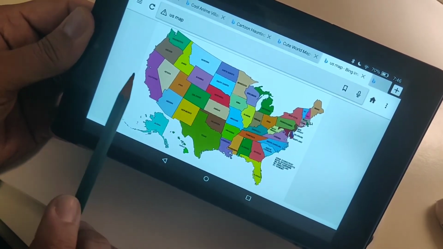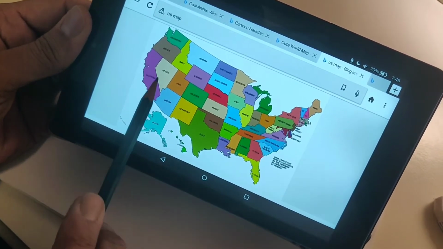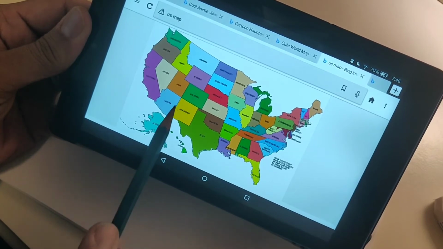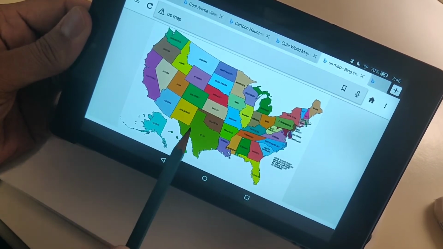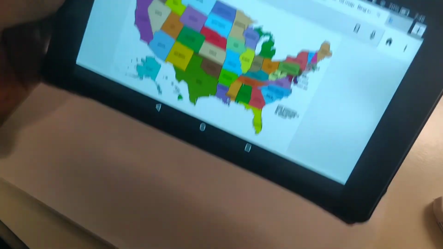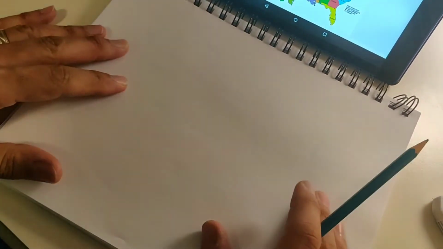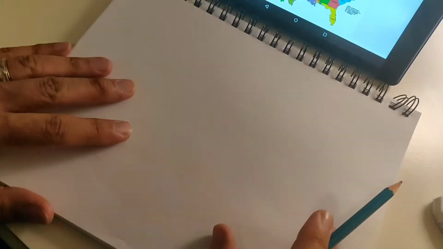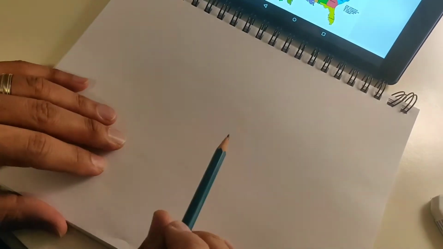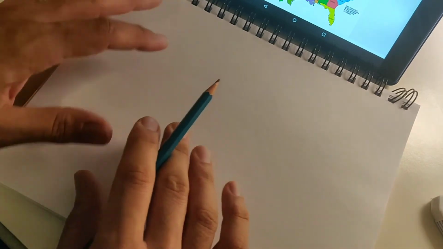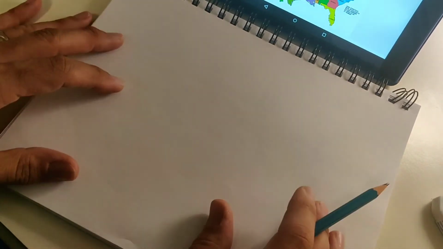So I want to break it up by section because that way we can fit in the puzzle pieces of the states as accurately as possible. And a couple things to keep in mind is, one, it won't be 100% accurate as far as the size of each state, because I'm going to be freehanding it, but it should be pretty accurate location-wise and placement-wise.